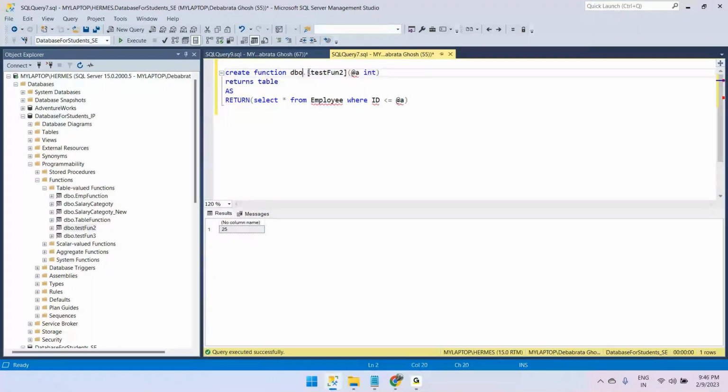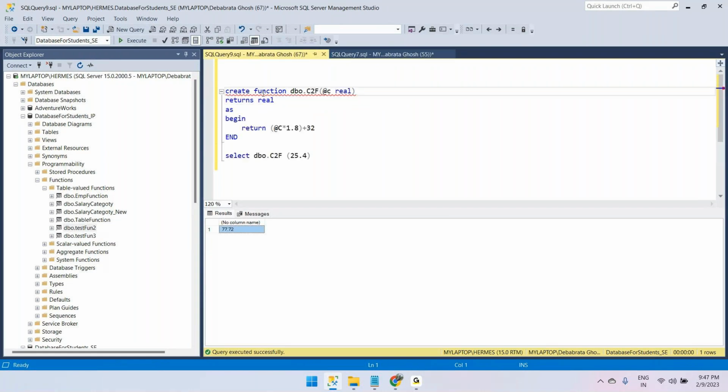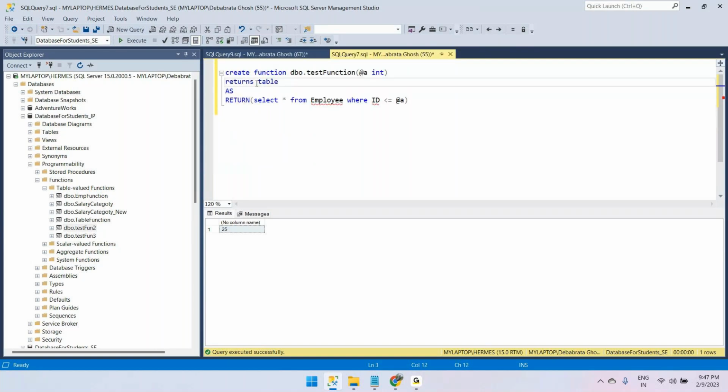Let's say dbo.test function. I'm taking one input as input parameter. Now the return type is table. Unlike the return type being a single data type, we are returning a table.